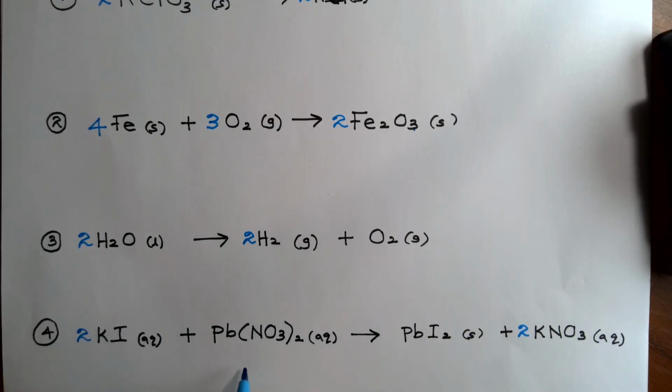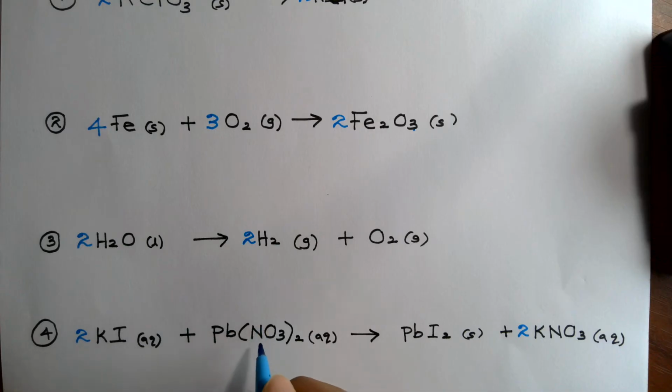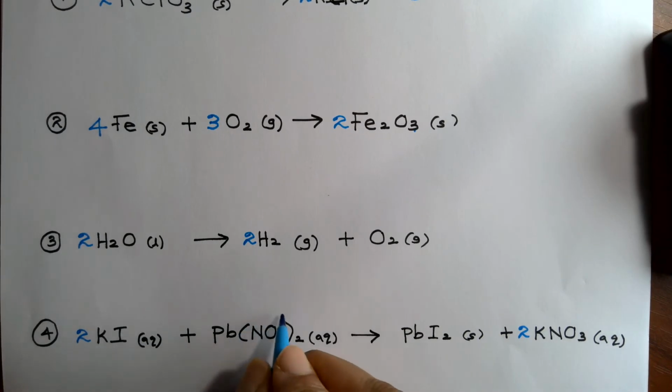The important point here is when you are balancing a chemical equation with polyatomic ions, you need to consider polyatomic anions and cations as a whole unit. So if you break this polyanion, how many nitrogens and how many oxygens, then it will be very hard to balance. So consider this whole thing as one unit. How many nitrate groups, how many sulfate groups. Right?